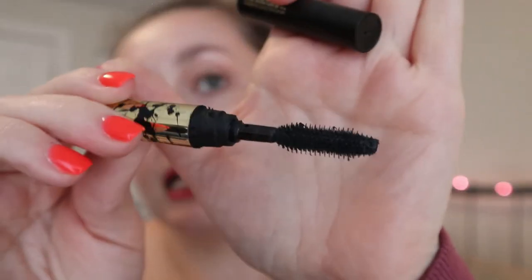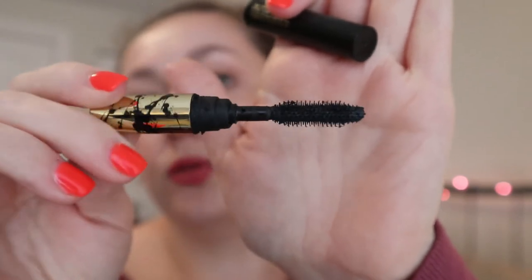Then I had a mini Tarte Lash Paint mascara. I think I did like this. It has a plastic rubbery wand, not a bristle wand — usually I don't love that, but I do remember liking this mascara. It's definitely more volumizing than the Revlon one. But I'm not going to repurchase it because I have so many other mascaras to go through, and honestly it was nothing special — I don't even remember what to say about it, which should tell you something.